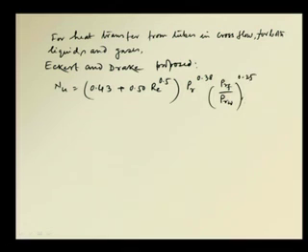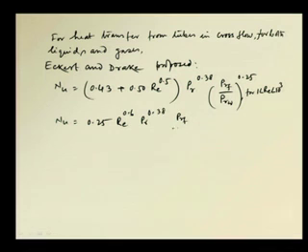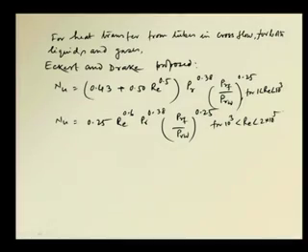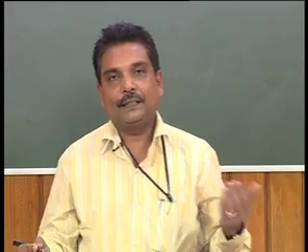Here this is for Reynolds number between 1 and 10 to the power 3, and another equation is Nusselt equals 0.25 Re to the power 0.6 Prandtl to the power 0.38, again (Pr_F by Pr_W) to the power 0.25, for 10 to the power 3 less than Re less than 2 into 10 to the power 5. So, for two different ranges of Reynolds numbers, the Nusselt number values are calculated.